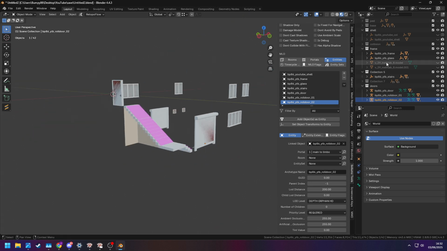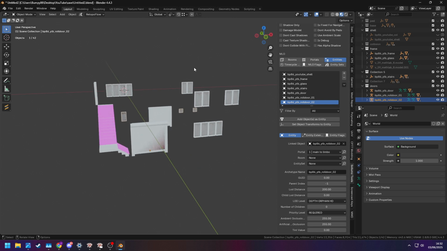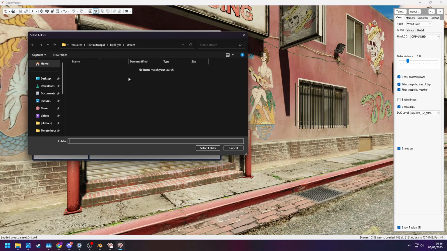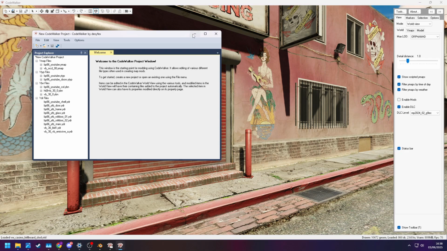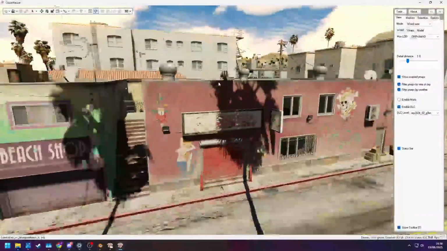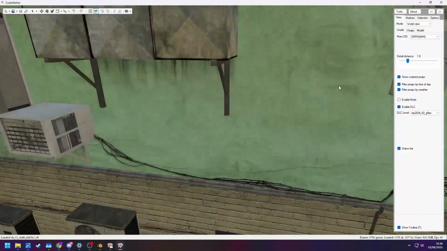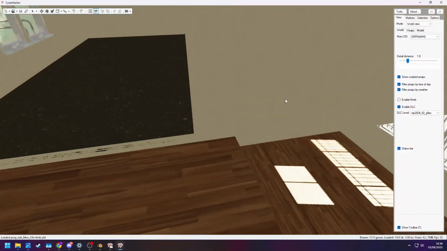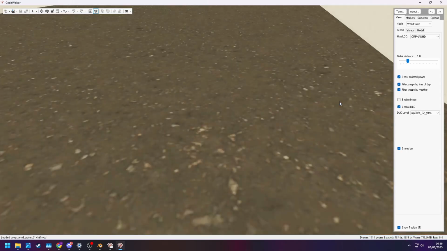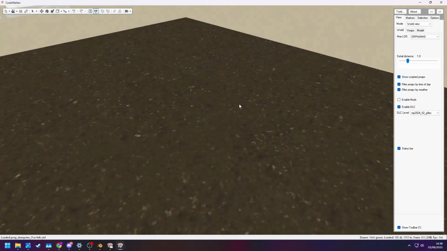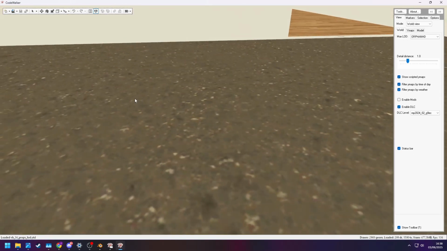Now what you can do is you can export everything and you can load it all into CodeWalker. Right? So we open folder. Now, what is this texture? This is not what I had in there.